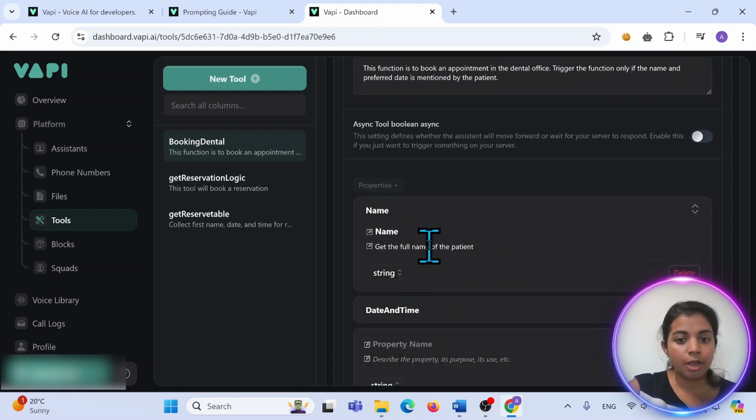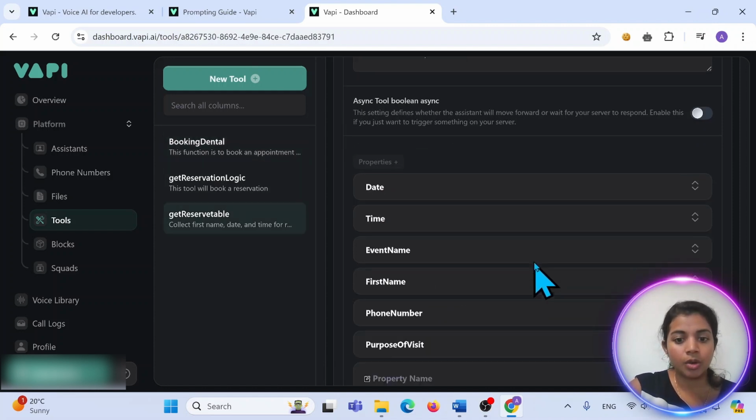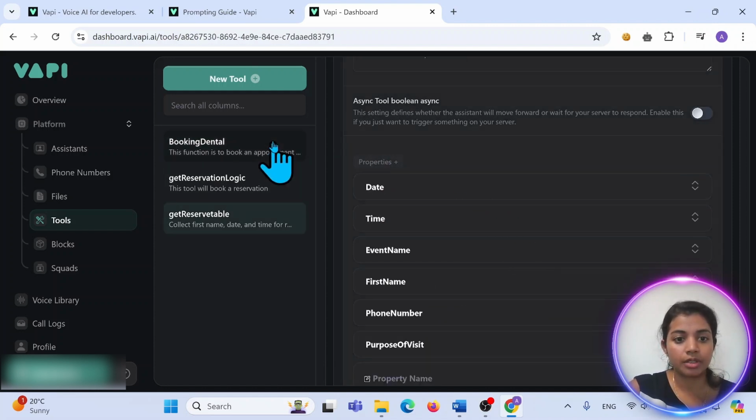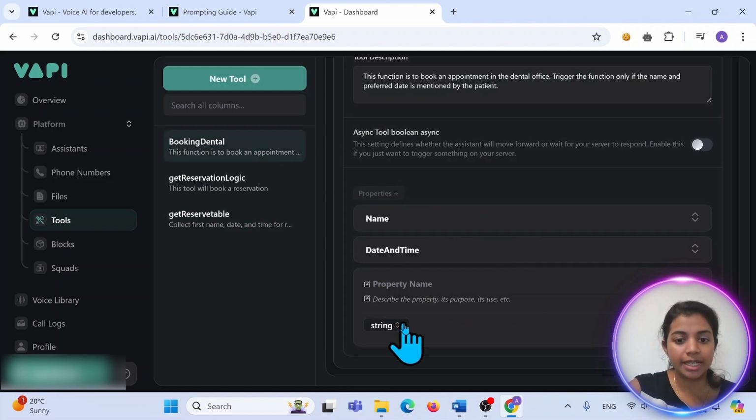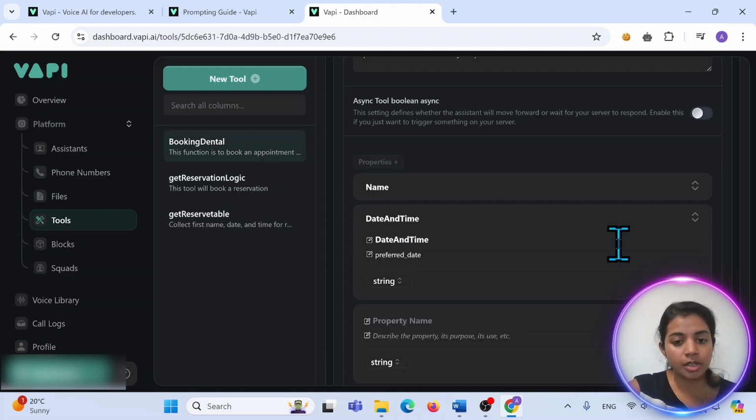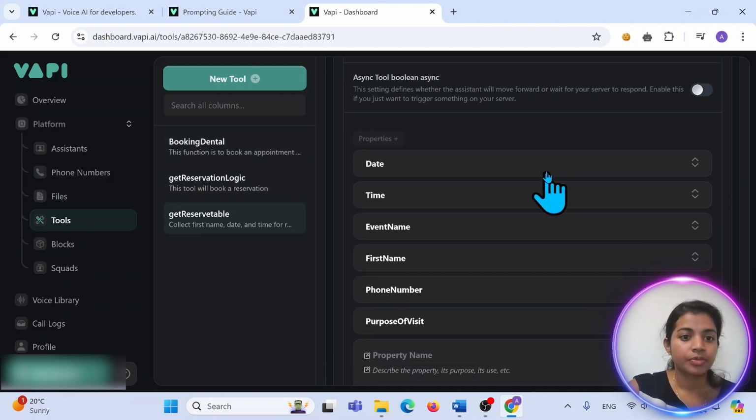Inside name, I will get the full name of the patient, and as it's string type data, I have given string. For date and time also I have given string, to collect the preferred date and time. Then save it.